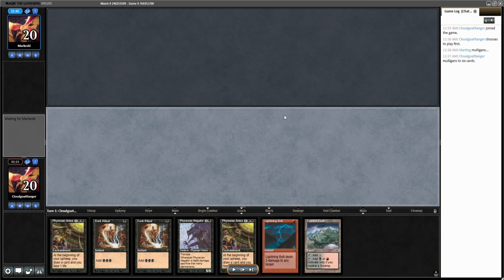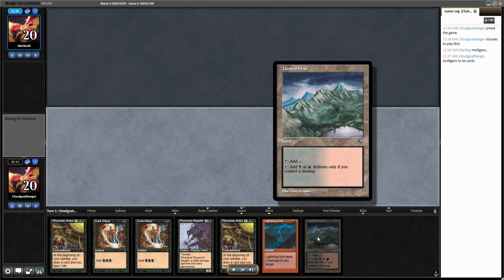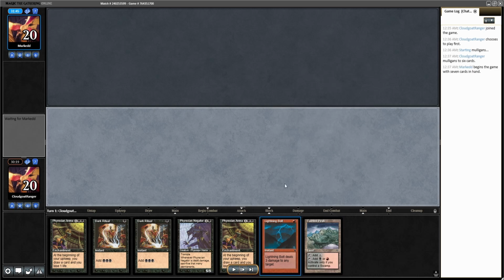This hand is close to being exactly what I want since it has 2 Dark Rituals, Negator, Phyrexian Arena, but this Tainted Peak is kind of staring right back at me, and since I don't have a swamp, it's not going to be able to make black mana, so I got to throw this back.